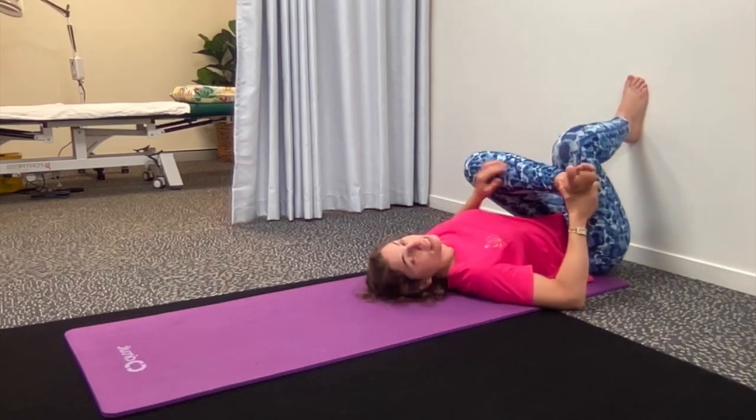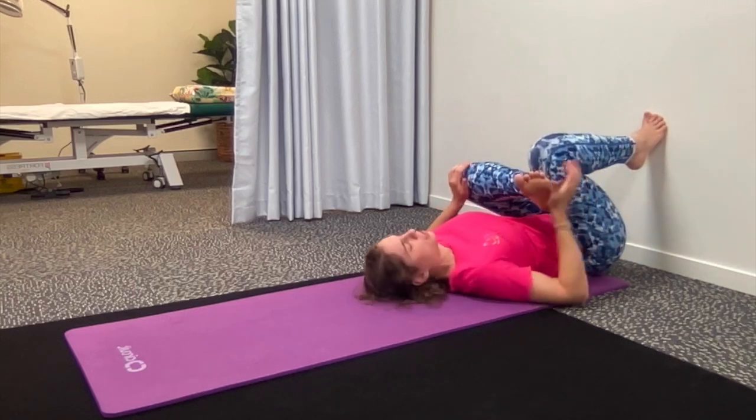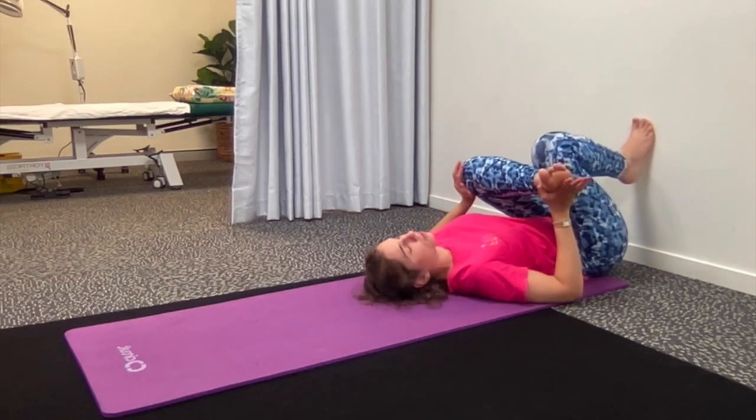If you're finding it's releasing and you need more stretch, bring yourself closer to the wall, or you can lift your heel, or you can do both.